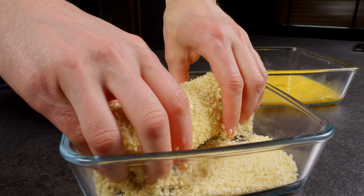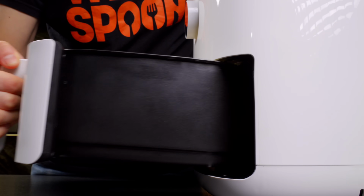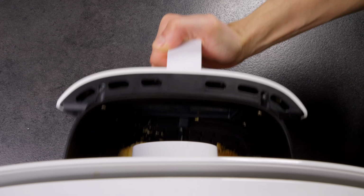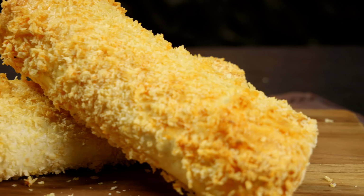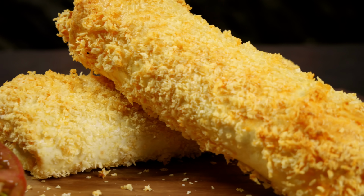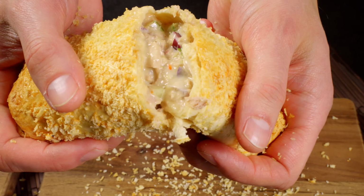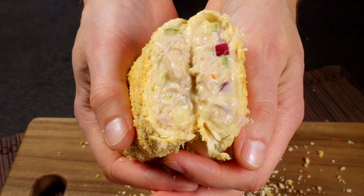Then pop it into the air fryer at 180 degrees Celsius for 5 minutes, just enough to crisp up the outside and hold everything together. And there it is, a tuna roll that's crispy on the outside, creamy and zesty on the inside. It's a great alternative to your regular sandwich or wrap. Perfect for a quick lunch, a light dinner, or even breakfast if you're feeling bold.